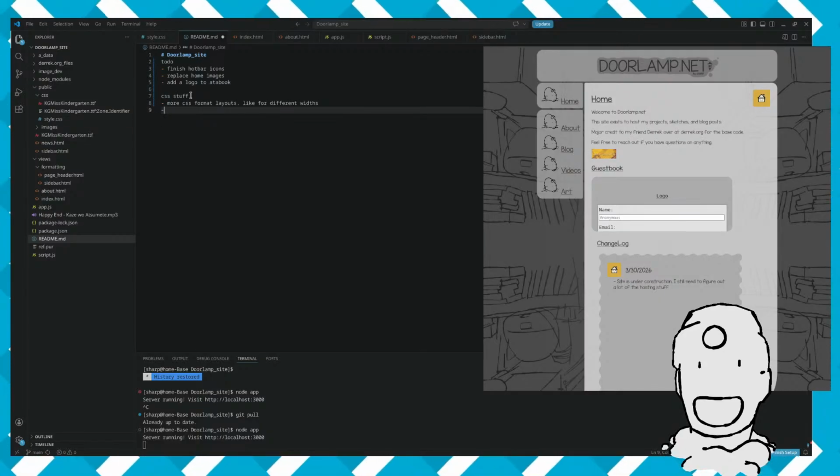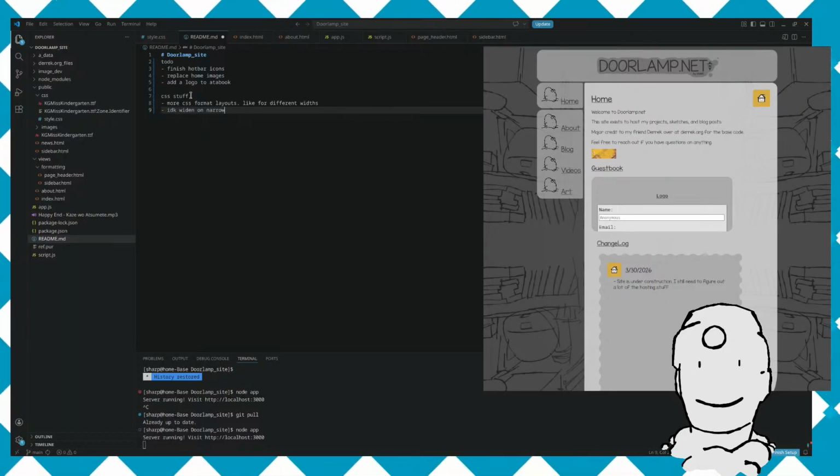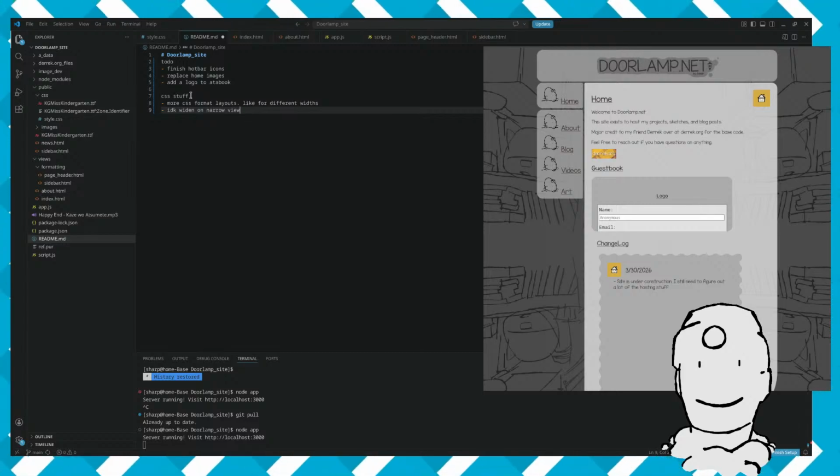And probably widen the page on narrower viewers.